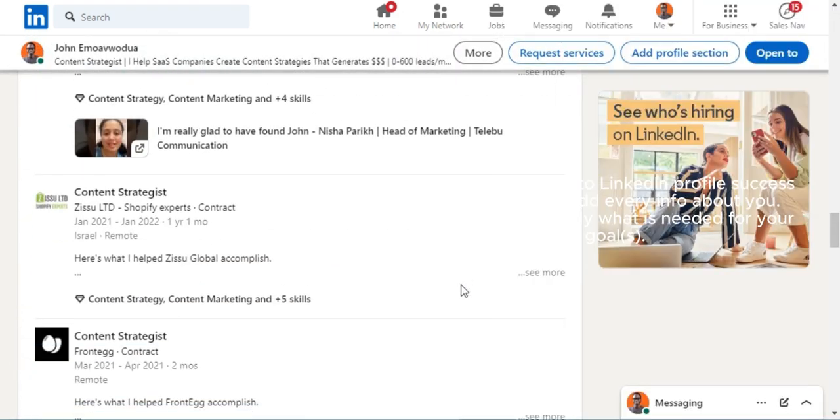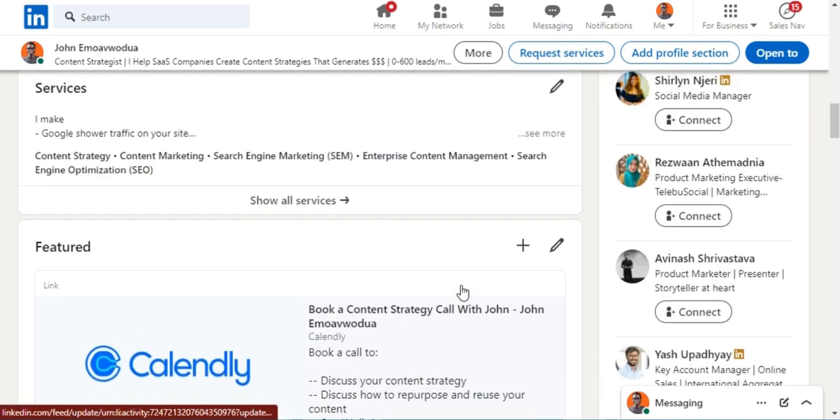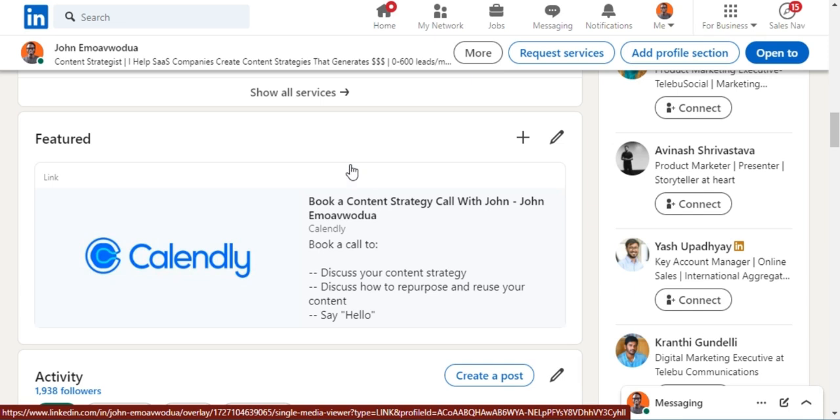Okay. So I believe you have the gist so far. And there's one bonus section that I've not mentioned, and that is the features section. The features section is like an additional section. LinkedIn is just doing what they can to make people use the platform to recruit talent, skills and services. So the features section is where you post things you have been featured in. Let's say you are featured in an article, you can post it here. Let's say you have a book you're selling, you can post it here. Let's say your service has a website, you can post it here. Let's say you have an online portfolio.